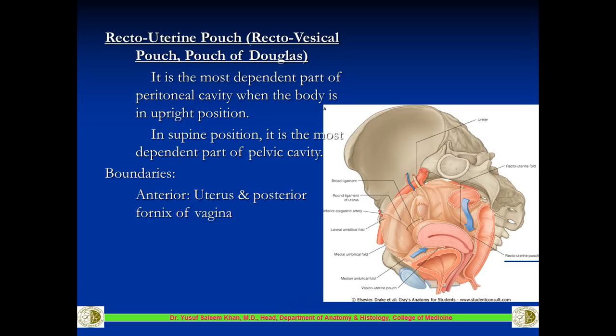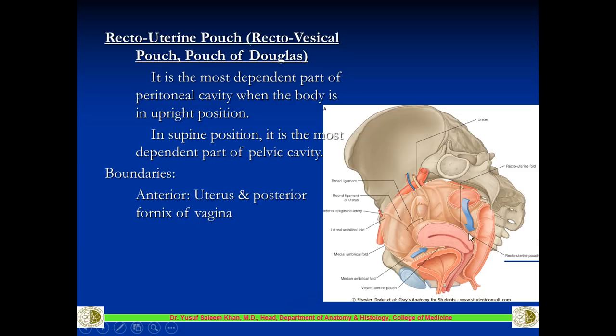As the name itself indicates, anteriorly we have the uterus. This is the posterior wall of the uterus which forms the anterior boundary, as well as it descends downwards as a thin fold of the peritoneum. This forms the posterior fornix of the vagina. So here is the posterior fornix, this is the vagina, whole thing is the vagina, and here is the small space between the cervix and the posterior wall of the vagina. This is called the fornix. This is the posterior fornix, here is the anterior fornix.